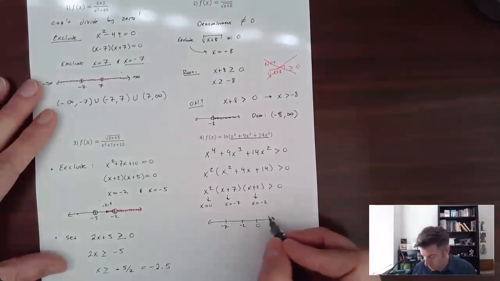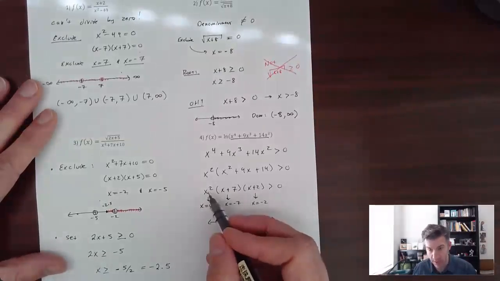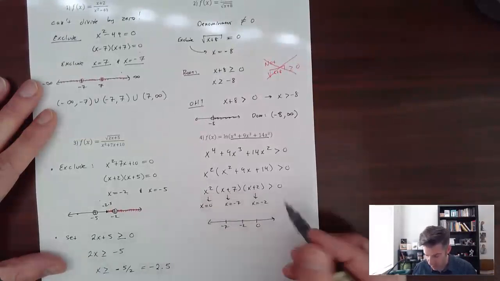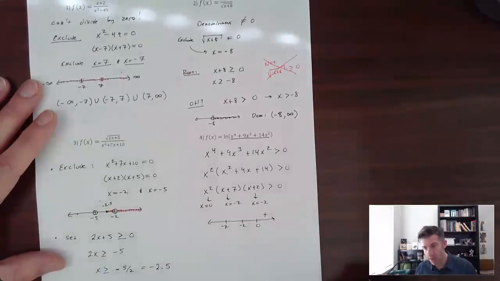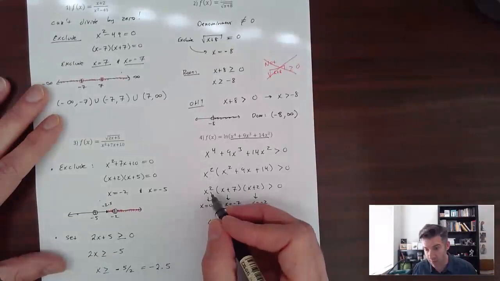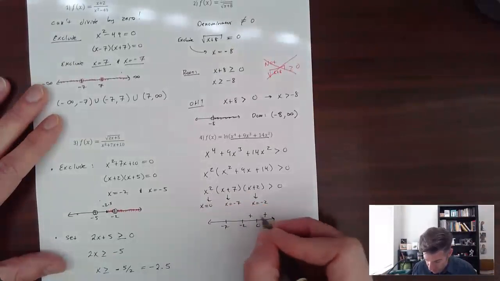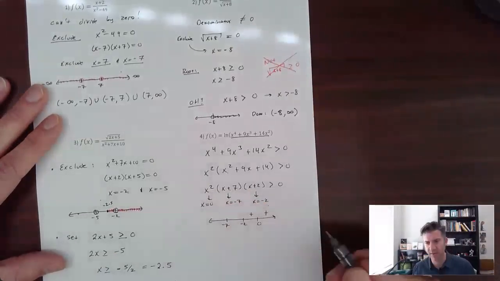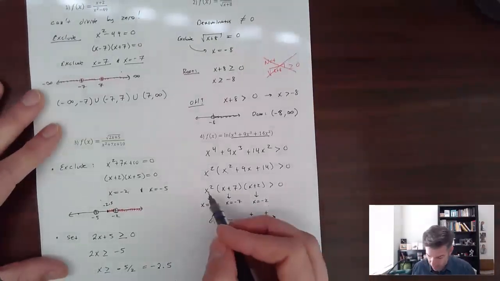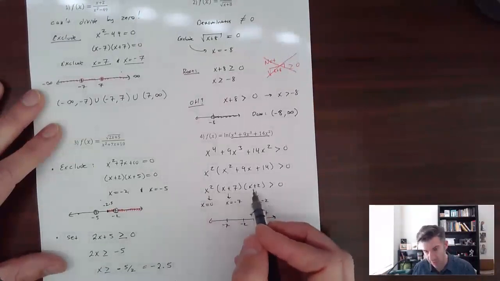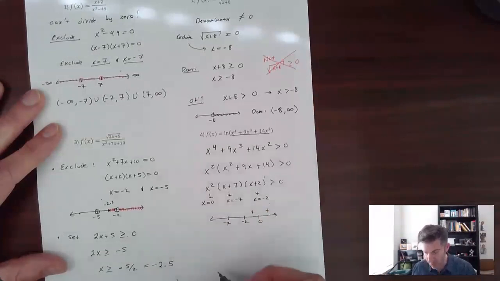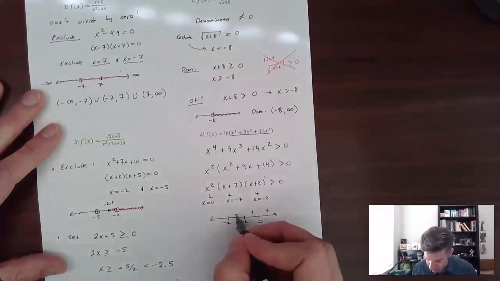So I'm going to pick something like 2 and plug it in. 2 squared is positive, 2 plus 7 is positive, 2 plus 2 is positive, and a positive times a positive times a positive is positive. And then you can either say 0 comes from this factor with an even multiplicity, so the sign is going to stay the same. It's going to bounce, right? Or you can plug in something like -1 and say it's positive, positive, positive. And then -2, which came from this factor with an odd multiplicity, it's going to cross from positive to negative.